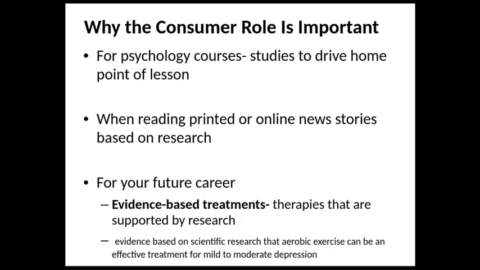In biological psychology, we look at studies of the brain to find out that certain parts of the brain have certain functions. These studies that have been shown have driven home the point of the lesson and backed up the theories that we teach. When you're looking at printed or online news stories and they're based on the research, the researcher or the research paper is cited, the actual statistics are provided, then you know as a consumer, it came from that peer-reviewed process that we'll talk about more later, and this is information you can trust.